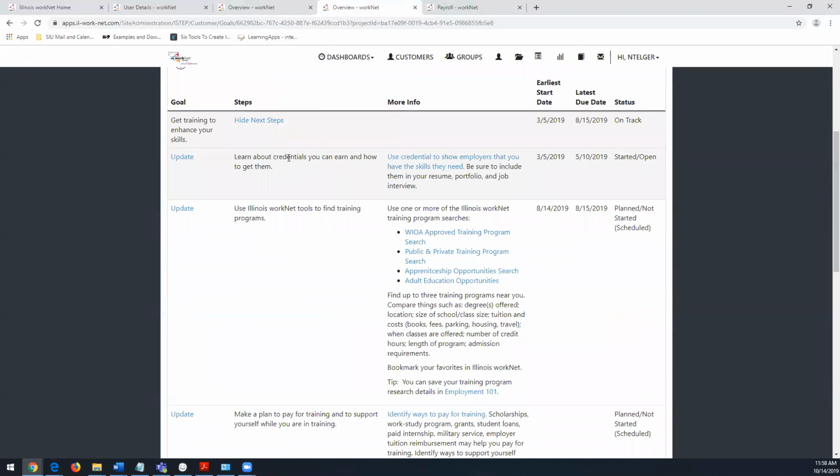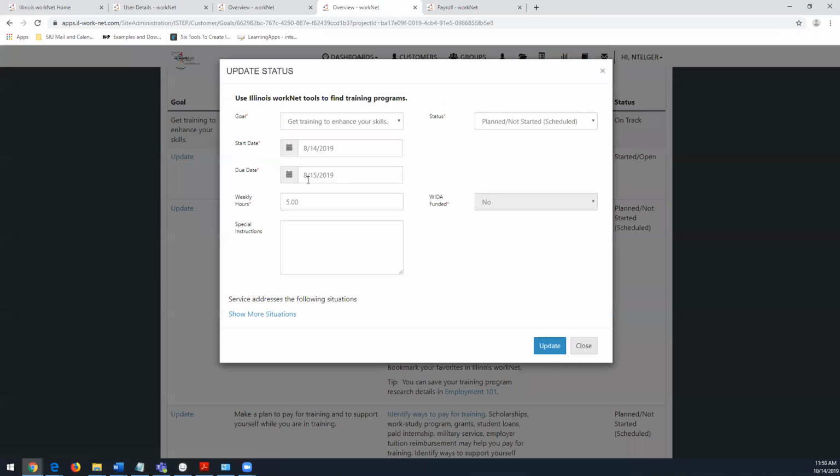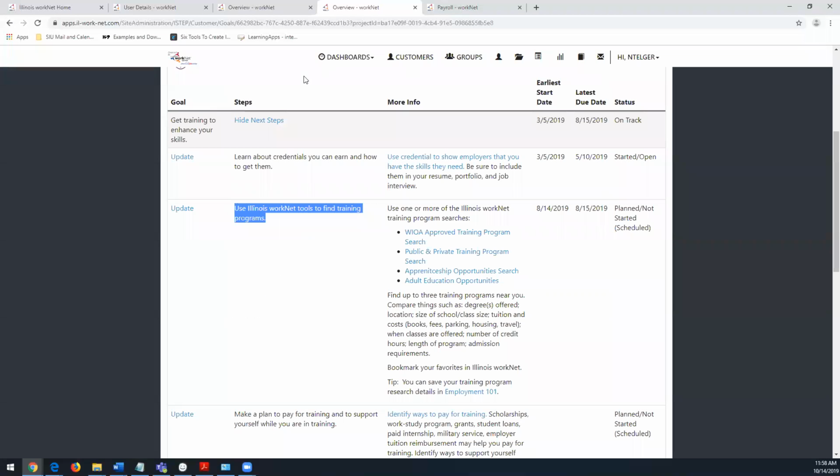I can see the different steps that are in my career plan. So these are the self-access steps, so I can learn about credentials, and then I have links to different resources where I'm looking at finding training programs, and here are the links to the different types of training programs that are available in Illinois WorkNet. I can update my information for my own self-service type steps.